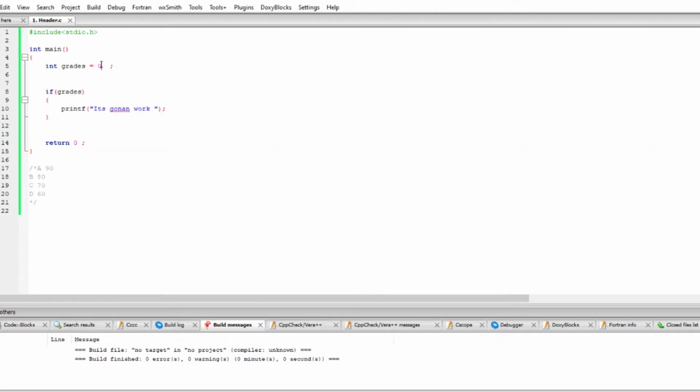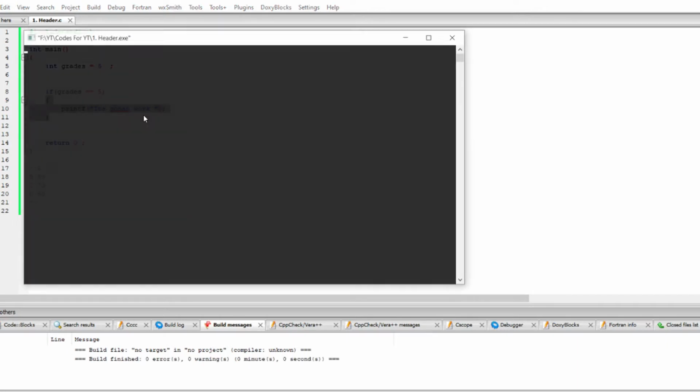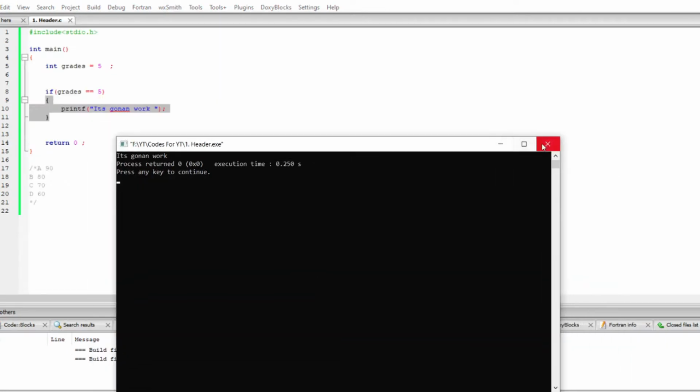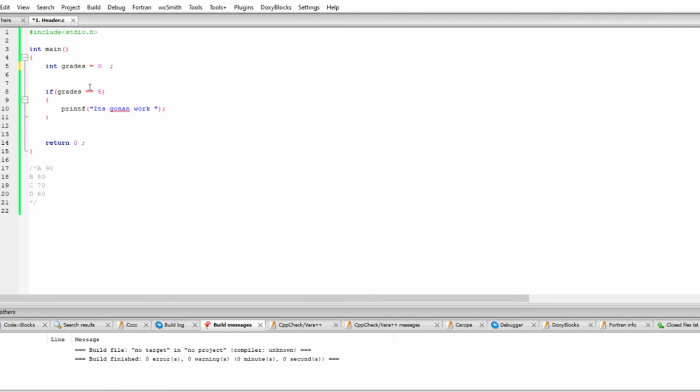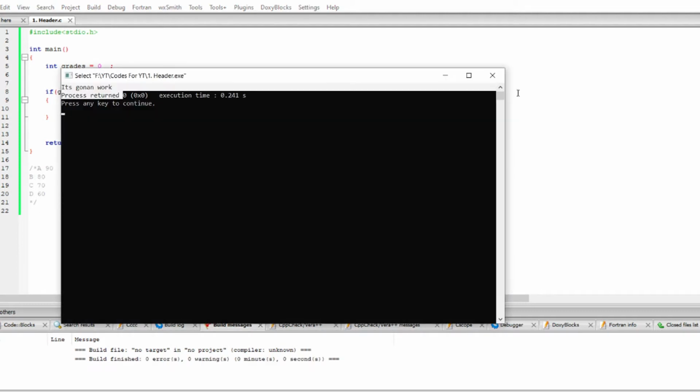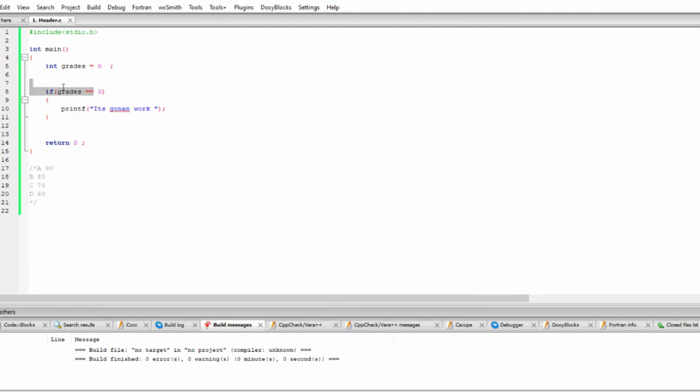In other words, you can also write it in a different way. It's just like water, programming, so the way you want to write. If grade is equal to 5, this means comparing: if grade is 5, then this will return a Boolean value of 1. In other words, this one is acceptable, that's why this is going to run. Let's check. Yep, it just did. Now if I put that as 0, so grade is equal to 0, comparing, and it is true, it returns a Boolean value of 1. So that's why it's going to work. Okay, so yep, that's how the if statement works.